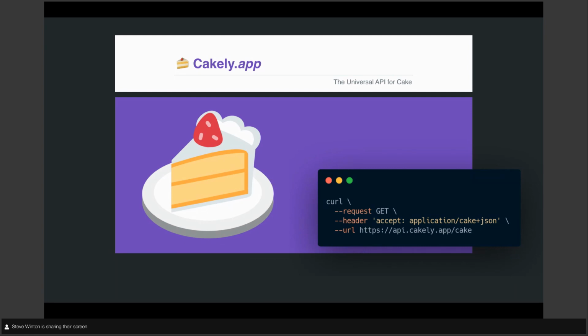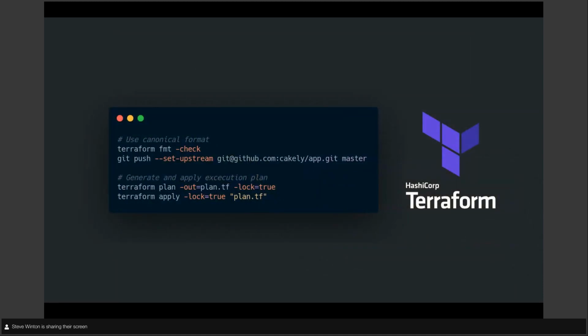And there are a few moving parts going on here with this app. I'm using Cloudflare for my DNS. I'm using Amazon Web Services, and in particular, their S3 storage service to serve my statically generated website, and I'm collaborating on GitHub for all of this. And one particular tool that I've grown fond of is Terraform. Terraform allows me to manipulate my infrastructure by defining it in code. And then by using Terraform's plan and apply commands, I can both review my changes before releasing them, before applying them to my production environment.